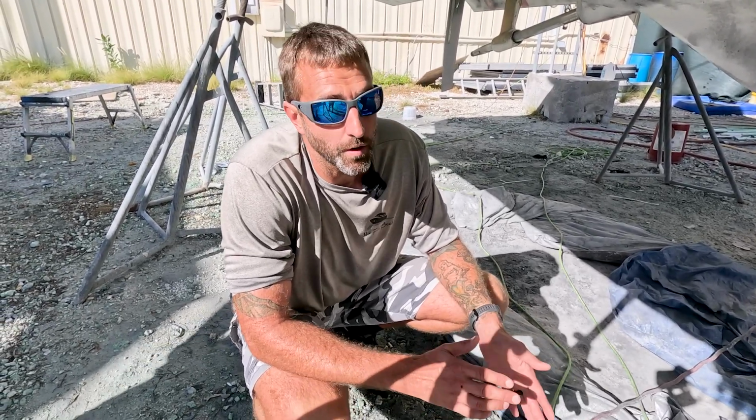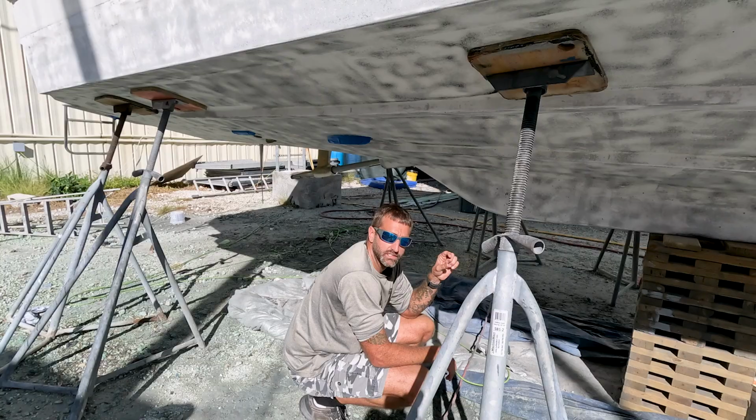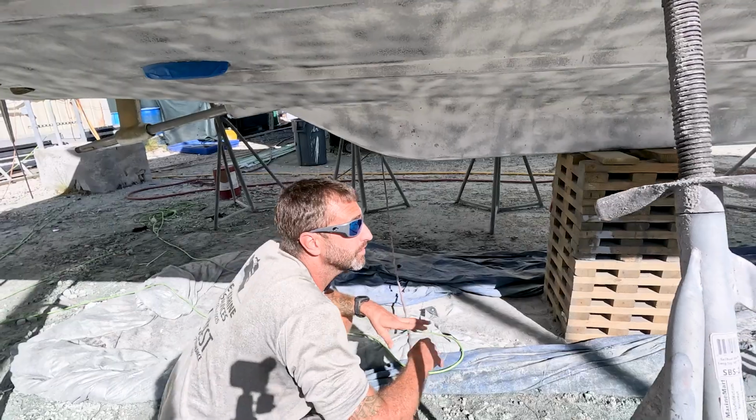So it can either run off your boat batteries or it can run off your shore tie or both, whichever one is available. It emits these little sonic pulses, and you'll actually hear them when it's running. It's like this small tick, tick, tick, and it prevents hard marine growth on your bottom.